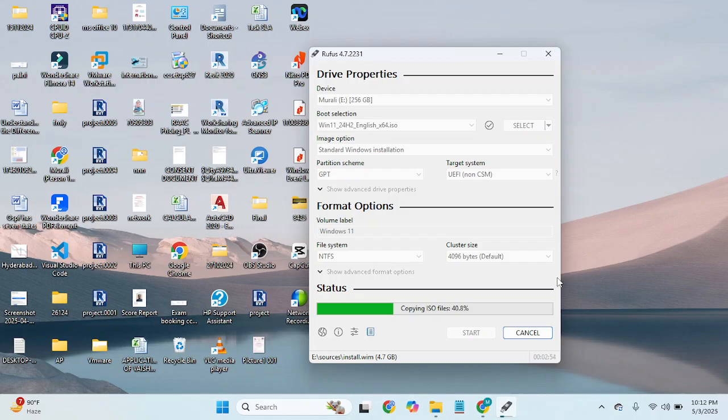You can check there also. Otherwise, you can go directly to Google Chrome and search for the Windows 11 ISO image. You can download it from there.